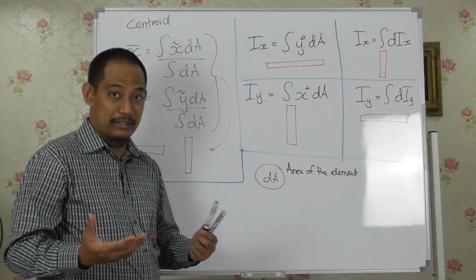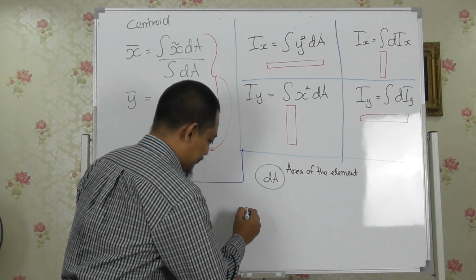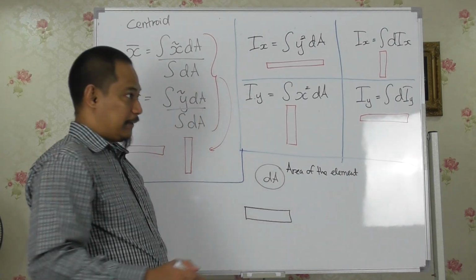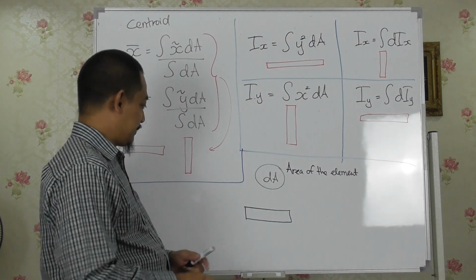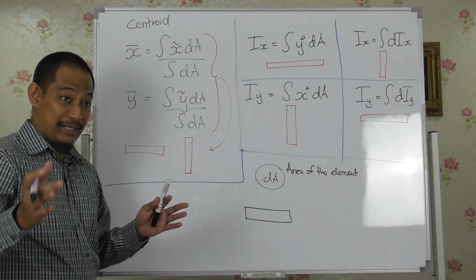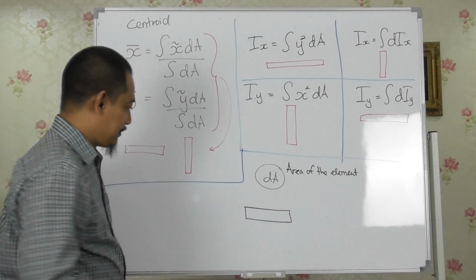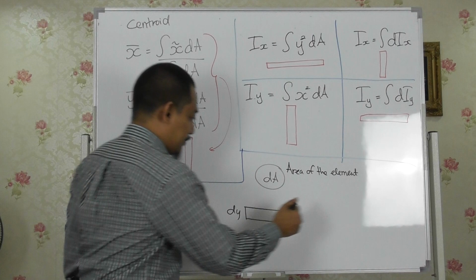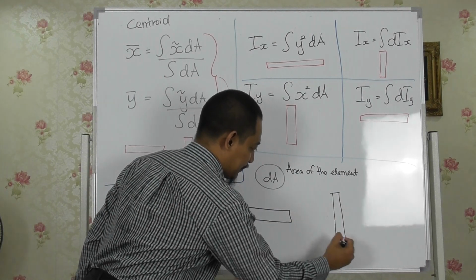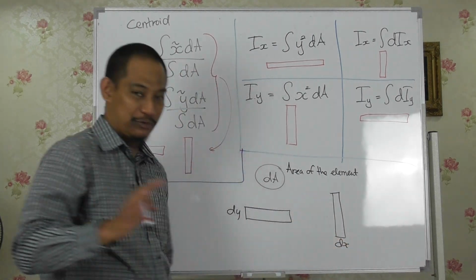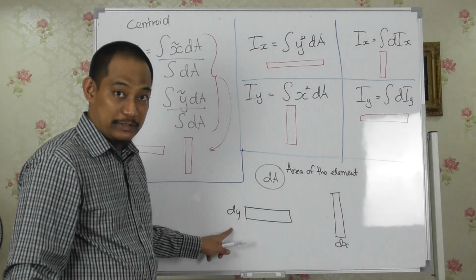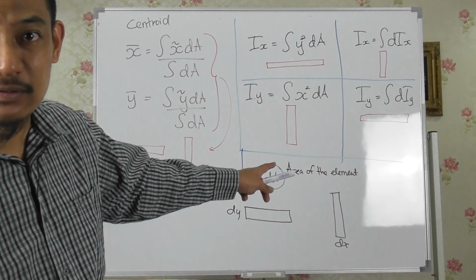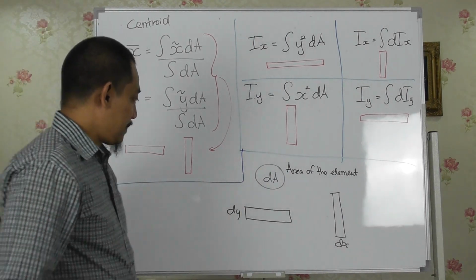So how to find the area of the element is simple, because this is basically rectangular. One thing that by now I hope you already understand: when you have this one, this is dy, because that is the y thickness of the element. This one is dx. So hopefully I do not need to elaborate on that. Is it clear? I hope the lighting is not disturbing too much. Alright, so that is clear.